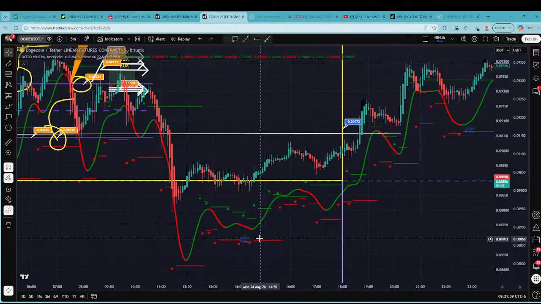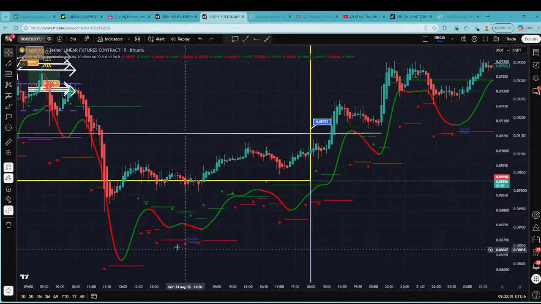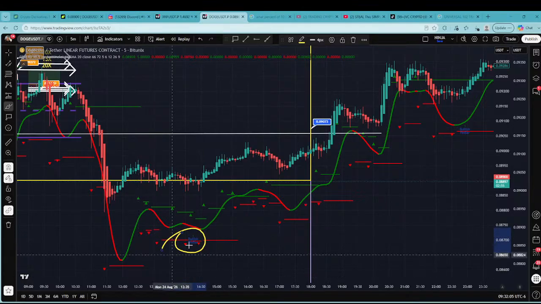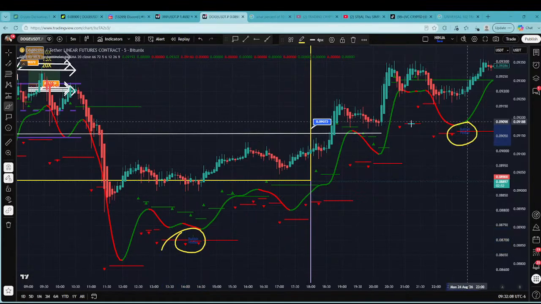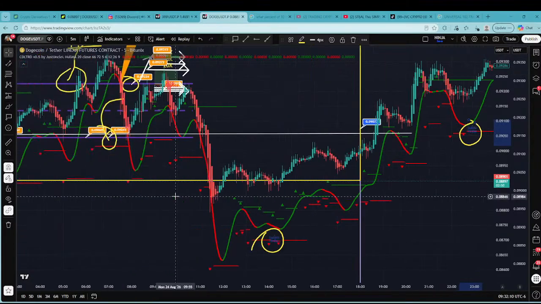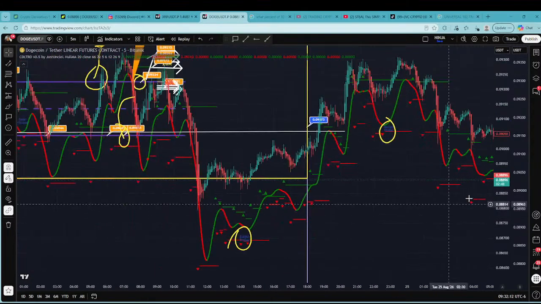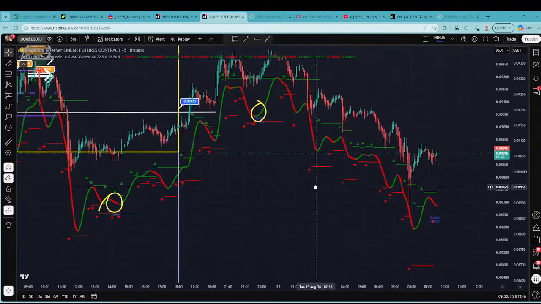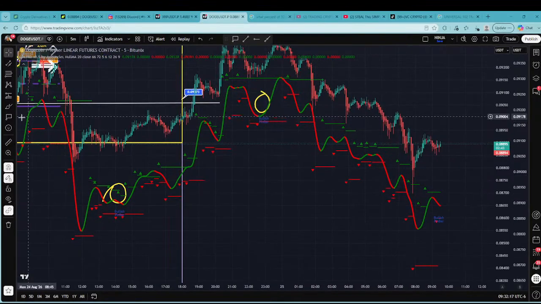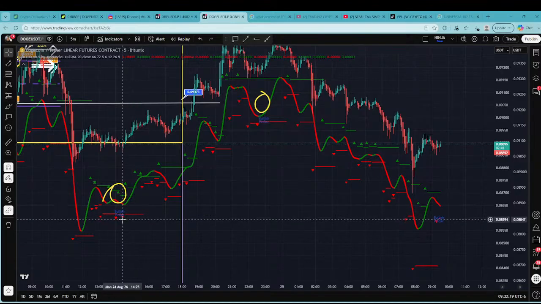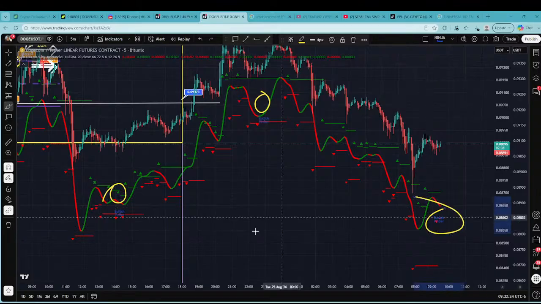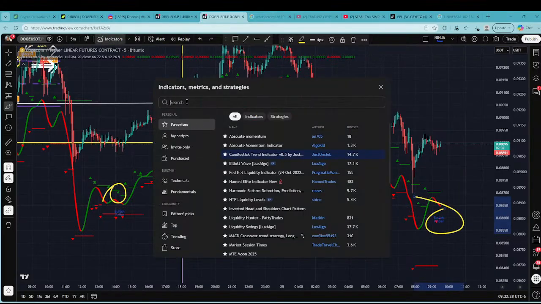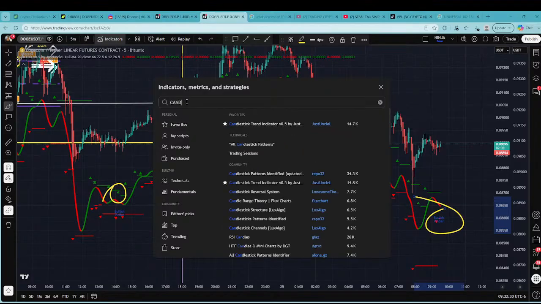Okay, so this one tells you there's a bullish pin bar, right? And a bullish pin bar, right? So this indicator here has things that are actually a little more useful, because it points out a bullish candle, right? I'm not a big candle person, because there are indicators here. Let's type in candles.